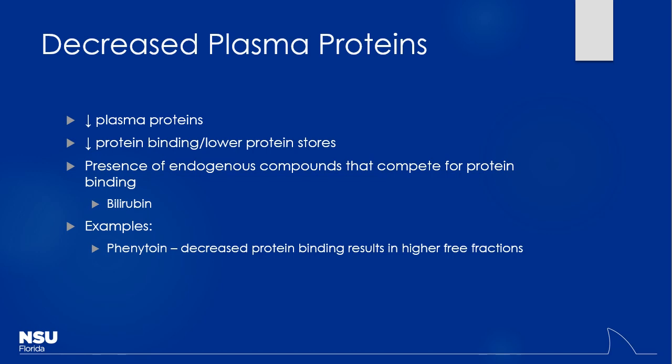Other cases here would be something like phenytoin. What do we use phenytoin for? For seizures, right? And again, this is highly protein bound. So if I had something that was competing for those same binding sites, I would have an increased free fraction of phenytoin. And that free fraction would do what? Interacts with those sodium channels, right? Block the sodium channels. You're going to find more drugs available to interact with those receptors, more toxic effect potentially. Okay. So again, that's why you always check those free levels potentially, make sure they don't have any issue with that.